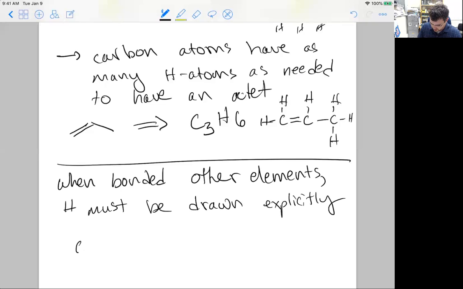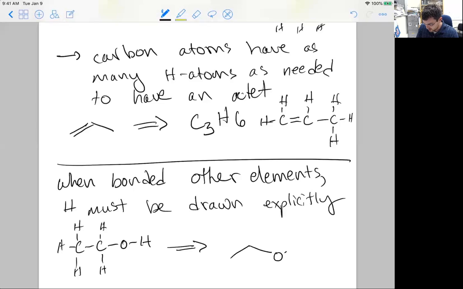Okay, so let's take a look at ethanol again. And this time, what we're going to do is do the exercise from the opposite side. So instead of going from the bond line structure to the Kekulé structure, we'll go from the Kekulé structure to the bond line structure. And what this molecule is going to look like is one of a few possibilities, okay? So it's going to be this, or it's going to be this. And it really doesn't matter where you put the oxygen, just as long as it looks like the hydrogen is bonded to the oxygen.